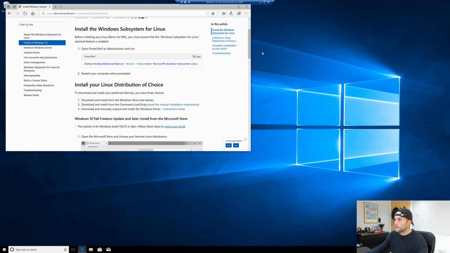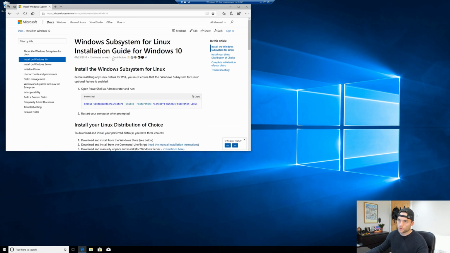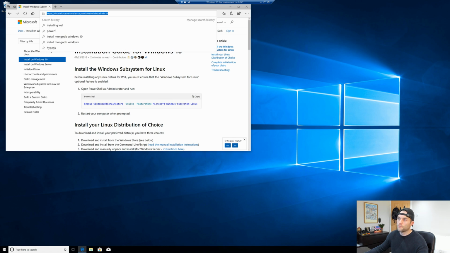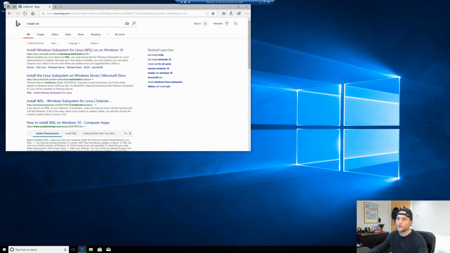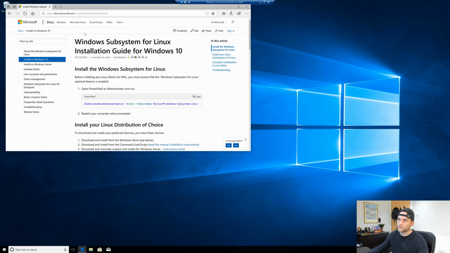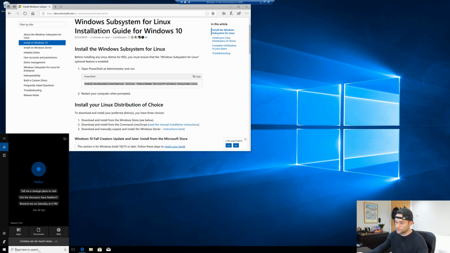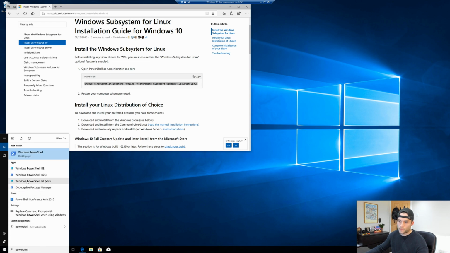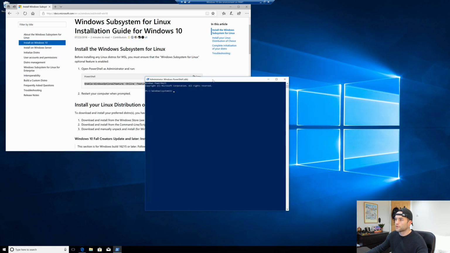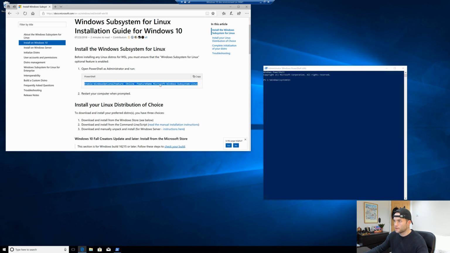So then, I'm here in a Windows 10 virtual machine, and the first thing you want to do is head over to this URL, or just search for install WSL and find this first search result. It's just from the Microsoft docs. So the first thing we need to do is just run this line in PowerShell. I'm going to copy that now, and launch PowerShell as an administrator. I think if you right click on that, yeah, run as administrator. Yes, and what you want to do is just paste the line in and hit return. Let that do its thing. Boom, so we're done. So we can close PowerShell.